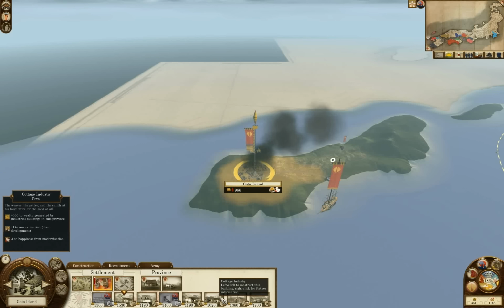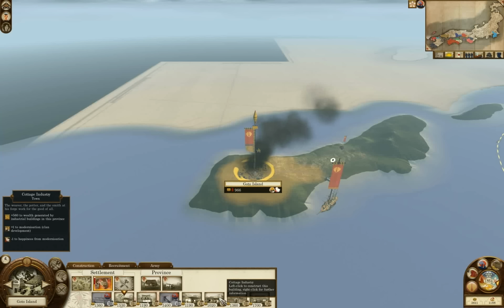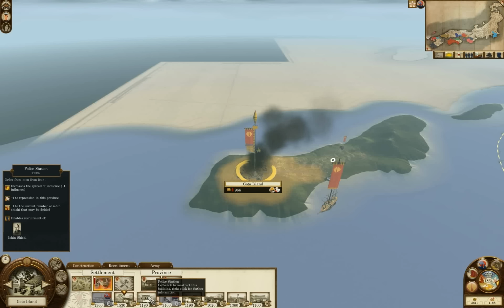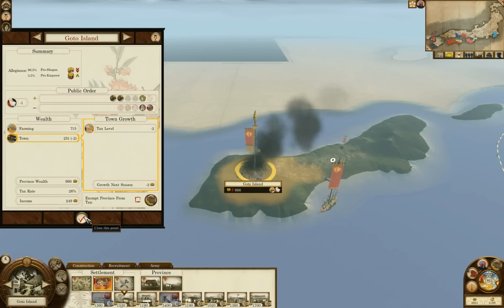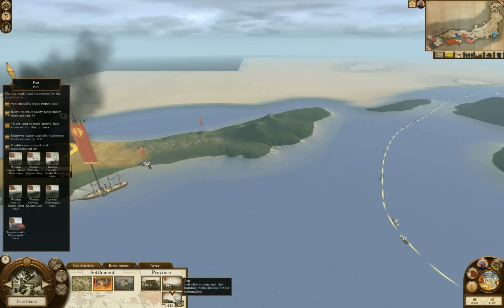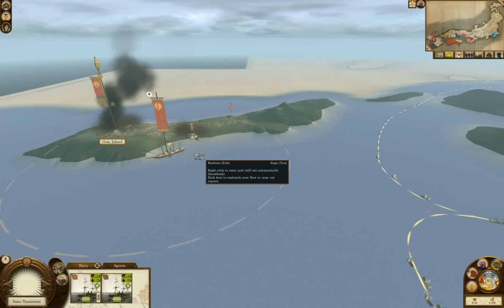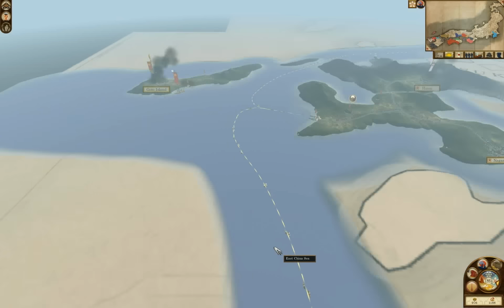Let's see. I could build something to make the people happy and then build a cottage industry. So what makes people happy? Inn or police station? Ooh, I think we'll have to go to the police station, considering so many people are pro-emperor. And we can even build a port here. We'll do that. And those guys in there. And yeah, that'll be it for this part.